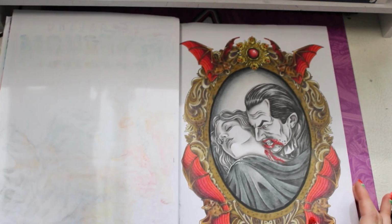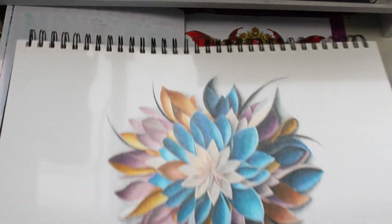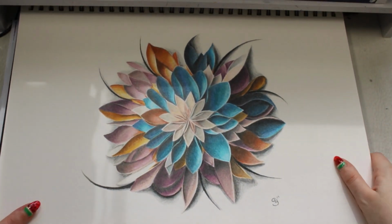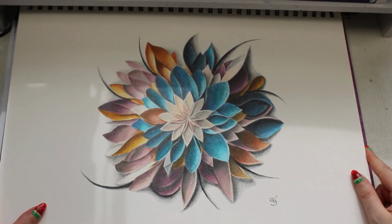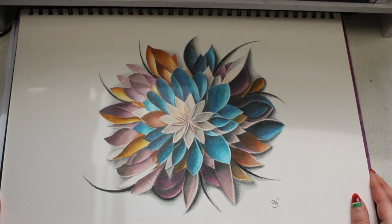And then also I have drawn a picture. I did this about a year ago. This is a flower that I drew with those pencils, so that just gives you an idea of how they perform on the paper, what you could do with them.